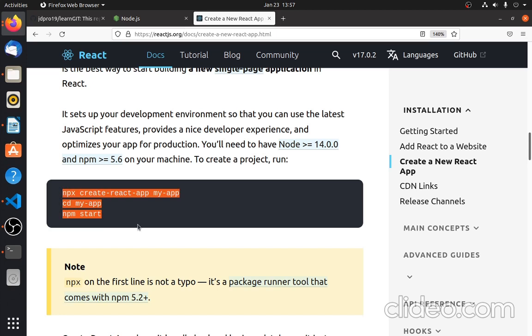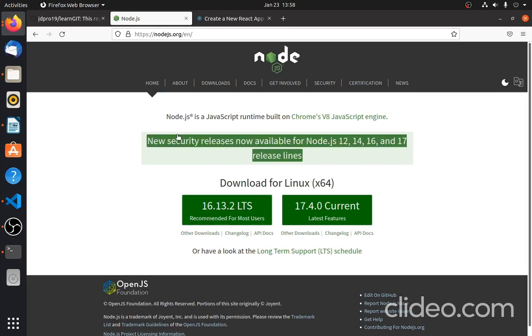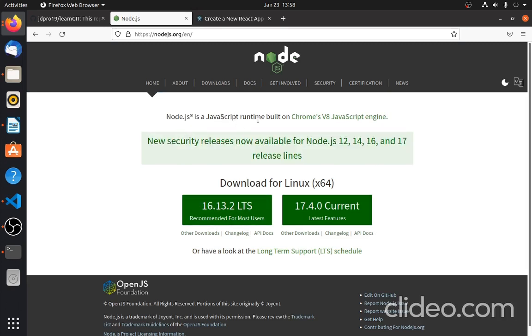Now I want to make you aware that for a React application we need something called Node.js. Now what is Node.js? Node.js is a JavaScript runtime. Before, JavaScript only ran on your web browsers.